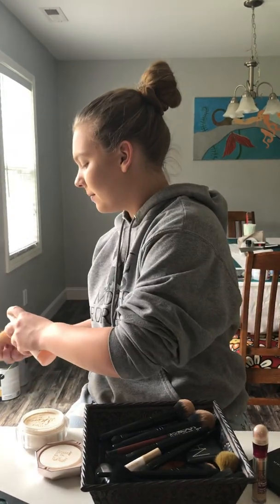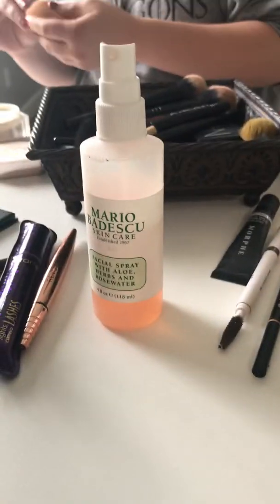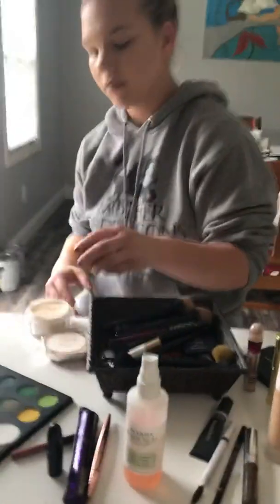All right, so now my favorite part is baking. Baking is basically putting a lot of powder on your face and letting it sit there so it kind of bakes your makeup and helps it last longer. It makes it look more seamless and it's fantastic for people who have unbelievably oily skin like I do. Okay? So if you have a problem with your makeup looking weird, then you just do what you need to do.